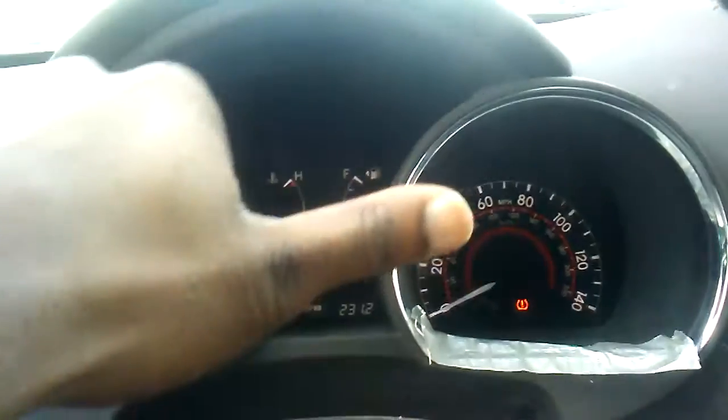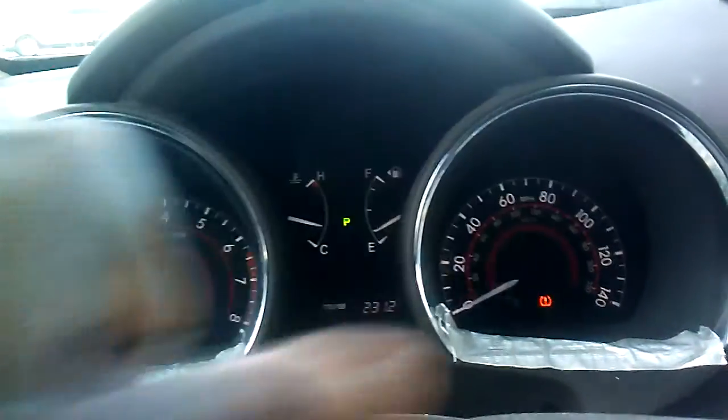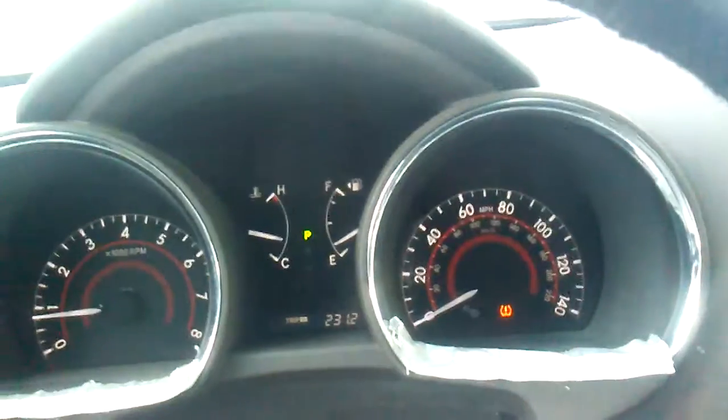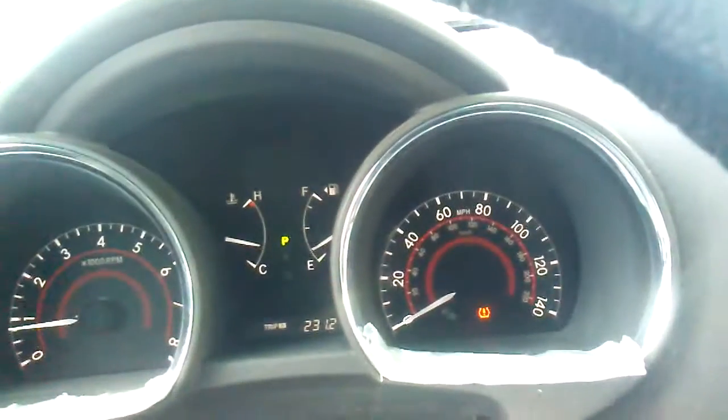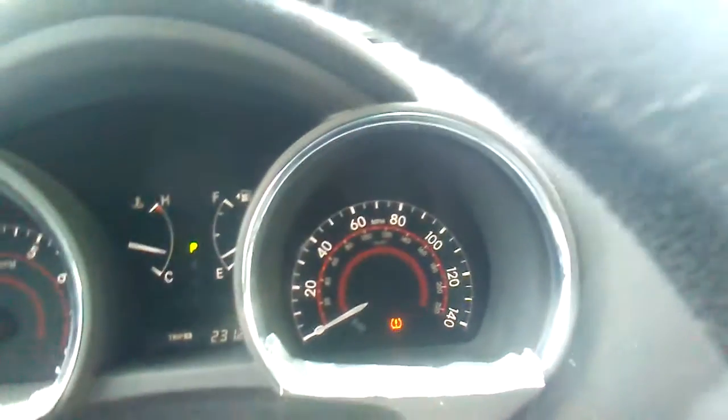So, issues. Rotors. Because again, this is a fairly heavy vehicle. There's no getting around that. This is a heavy vehicle. I reckon that's why the rotors warped. They were already warped when I got this. So I just put this pair on a couple months ago. I'll be the judge for how long they actually last.